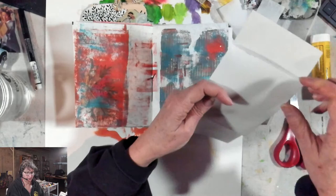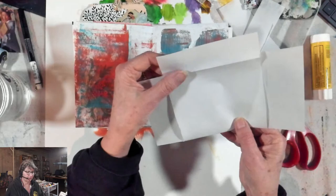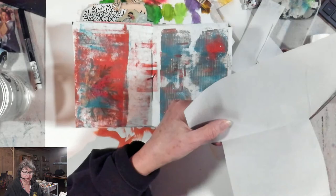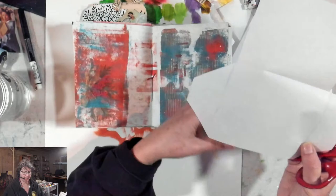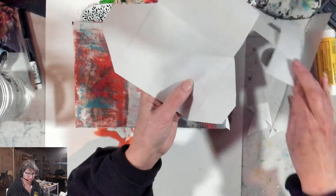So now I already have my little flappy bits here, right? So we're almost there. So the next thing we're going to do is cut these little edges at an angle. Don't need to measure them. This is to make our folds nice and neat. And those flaps on this one are pretty wide. I could also trim those flaps and have them not be so wide. But this is a great way to just create your own envelopes, make them the size that you need.